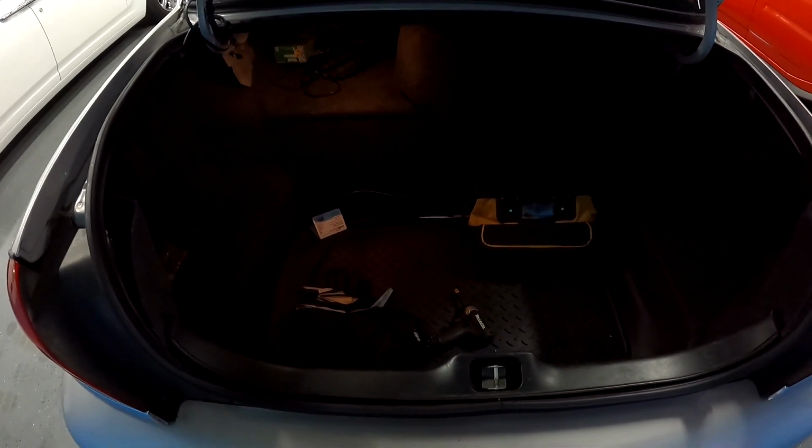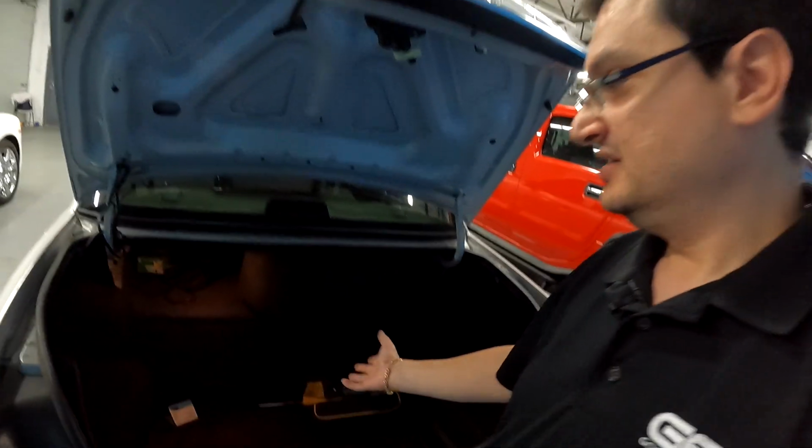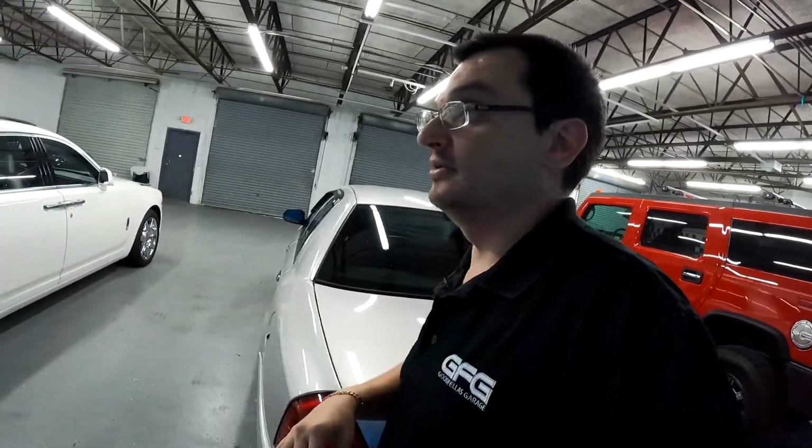This one is deep down. That one is like further in. Surprisingly, I think that trunk is actually bigger. I would say 5 or 6 bodies max. And there's no power trunk. Of course, you can fit one of those. And a Lincoln Town Car actually does have a power trunk. So there you go, Rolls Royce.